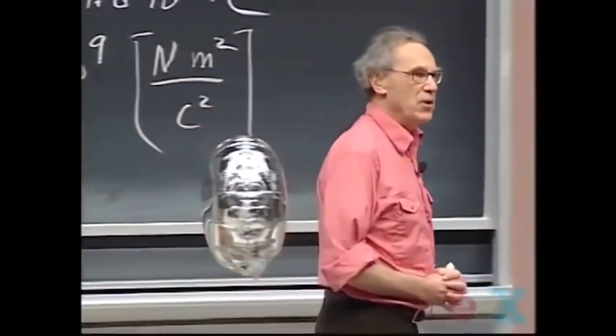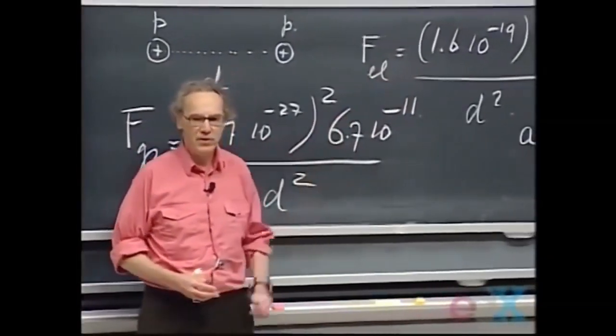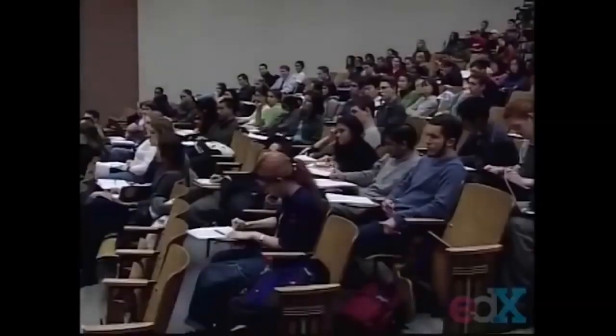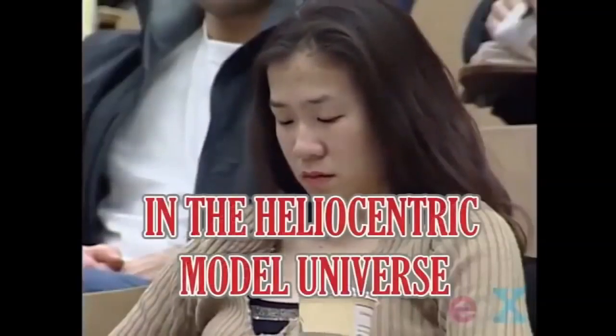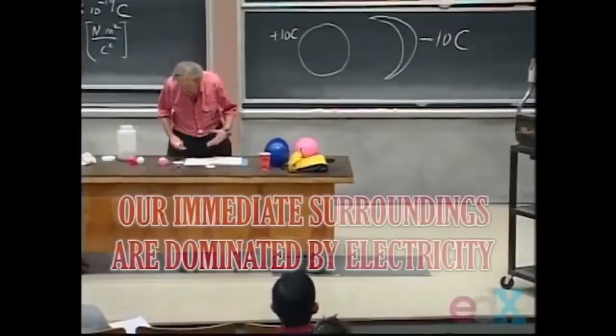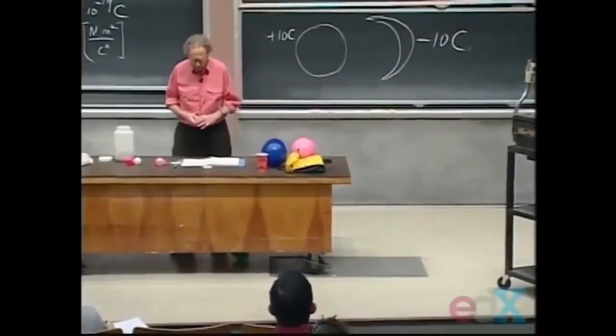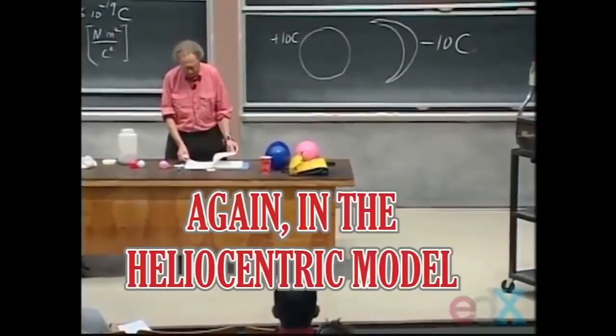And now you may say, that's very inconsistent with what you just told us, because didn't you tell us that D cancels if you compare gravity with electricity? Yes, but keep in mind that most objects in the universe have only a very small amount of charge per unit mass. The Earth and Mars have each a charge of about 400,000 coulombs. The gravitational force between them is therefore about 17 orders of magnitude larger than the electric force. So even though our immediate surroundings are dominated by electric forces, including your own body, for that matter, the behavior of the universe on a large scale is dictated by gravity.